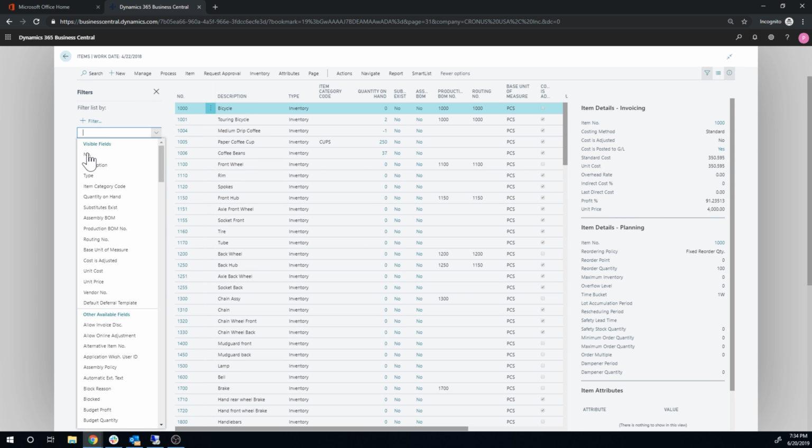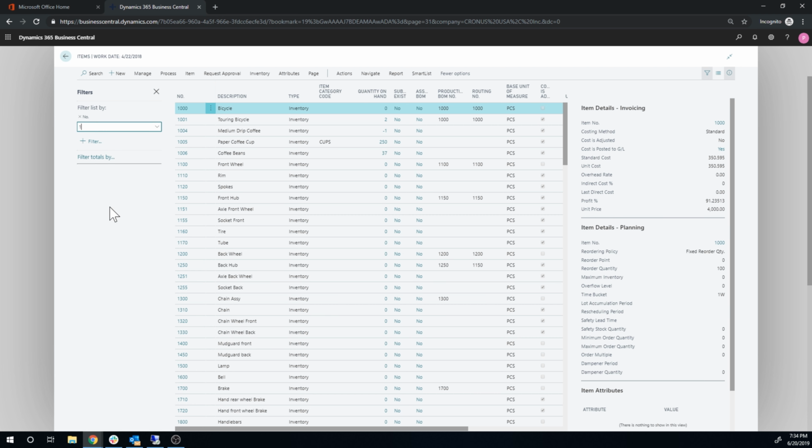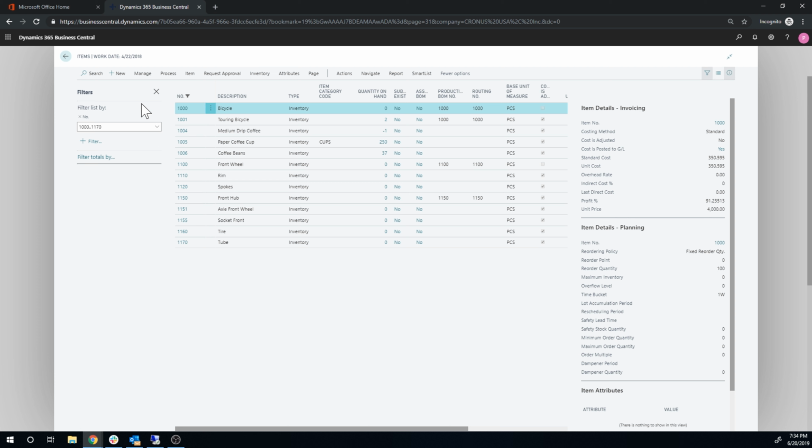So for example, here, if I filter something, filter the number by 1-0-0-0-2-1-1-70. Now it would be nice to be able to save this as a smart list, but I don't have any option to do that yet. But I believe that programmatically we can now create smart lists with development and just add them into the options. So I've been told. So until further information about the smart lists, this is as much as you have.